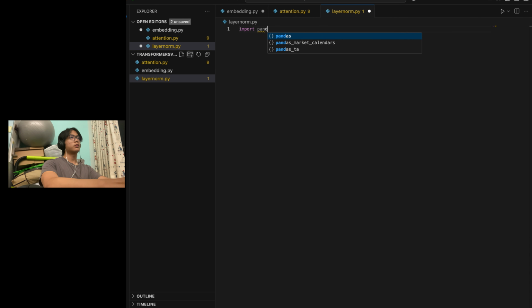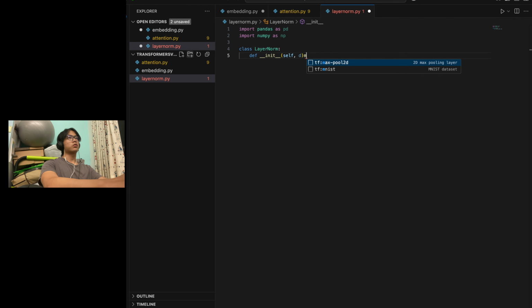Same thing, it's a routine now. Because we're building the entire thing from scratch, we're not going to have anything fancy like torches or anything like that. A space, self, the model. That's going to be our initialization parameter, because everything else depends on the model, so it doesn't really matter.